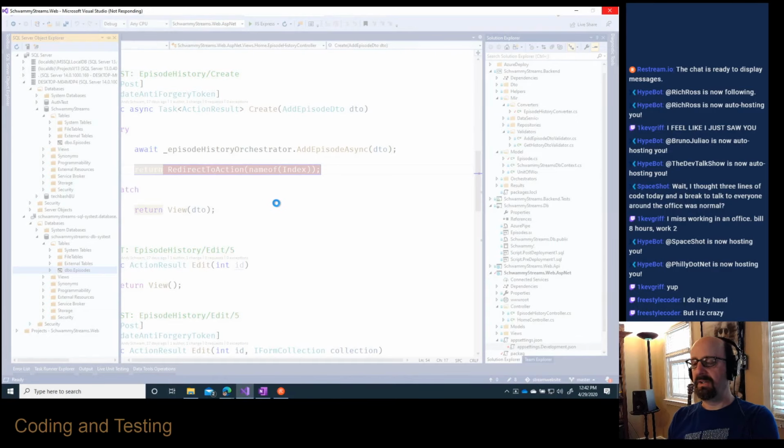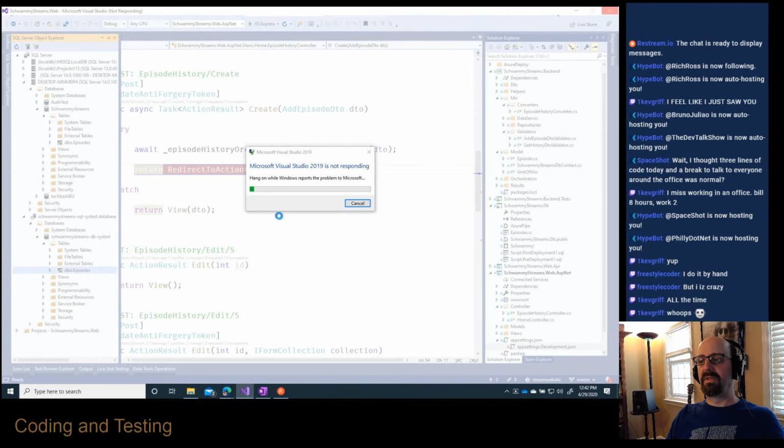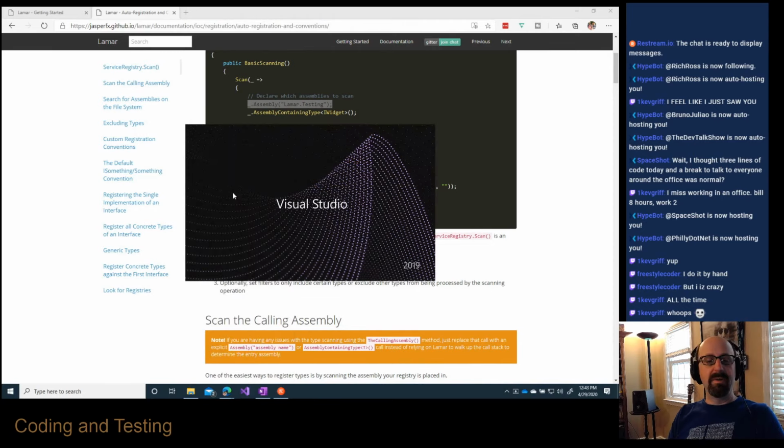And I could kill Visual Studio, I guess. What do we think about that? Kill Visual Studio or wait it out? I don't want to wait it out because this is a live stream and I want things to get done. So I think I'm going to just kill Visual Studio. I'm probably not going to be able to close it from here. Is there any chance that this works? I say none. Oh, I'll take that if it works. I was expecting to have to go to Task Manager and kill it, and I'm surprised that it was able to kill it from there. All right, let's go back to where we were.